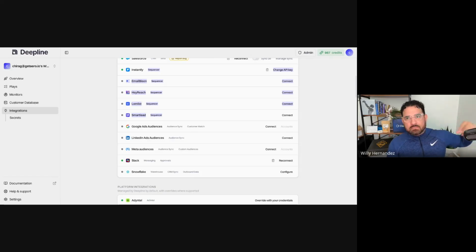So in Render, I put in some logic, I think it was a Python script, that would say if either one gets a reply, stop the other from continuing the sequence. So I'm wondering, if we have everything integrated in Deepline, these sequencers, in workflows, is there a way to stop the contact from keeping on going in the campaign?